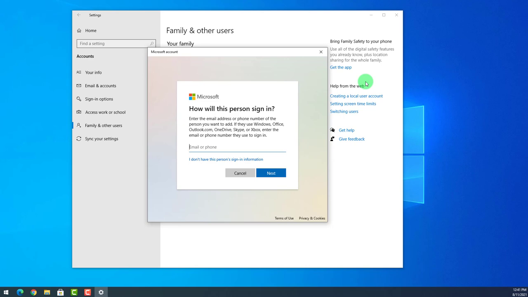So, for example, if you're setting up an account for your kids and they have a Microsoft account, then you can add that account here, so you can create one account for each family member. For this example, I will not add a Microsoft account because I want this to be a generic guest account. So I'm going to click on this link here. I don't have this person's sign-in information.